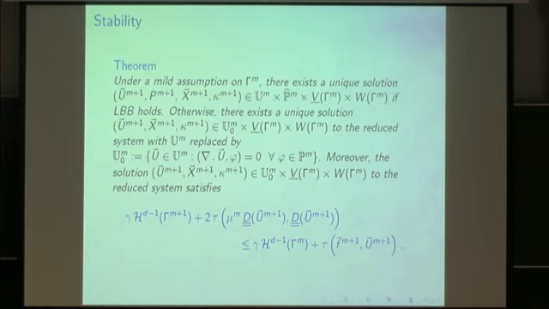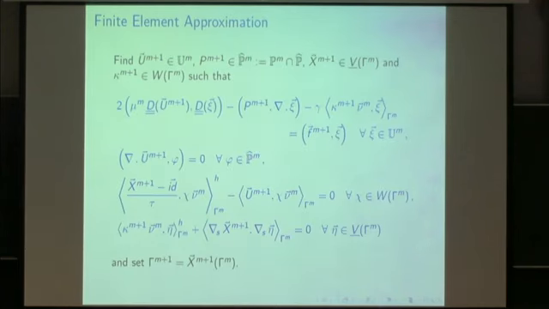If you don't have LBB, then you can still look at this in the standard way. Look at this reduced system where you basically eliminate the pressure, because the pressure might be non-unique, and then you replace the full velocity space U with the space of divergence-free velocities. And then if you look back at this system, that term drops out. You get here only the test function involving U0, and the rest all stays the same.